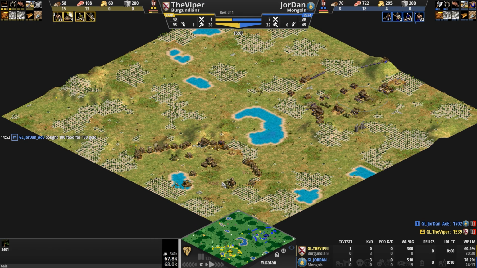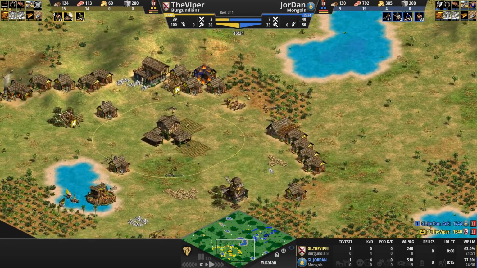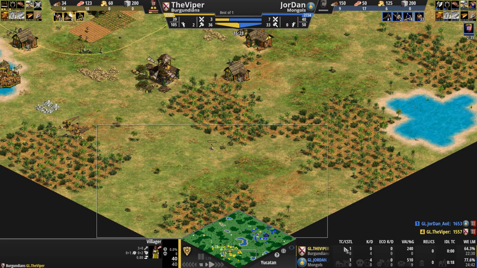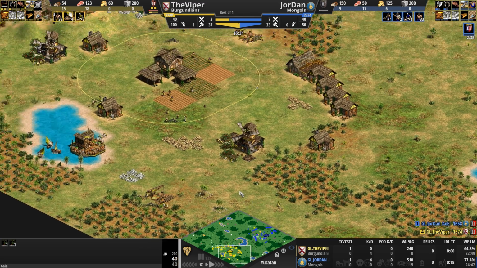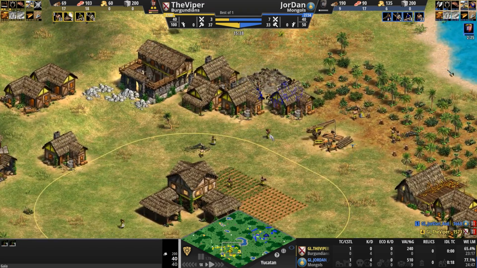340,000 trees, and that's not even the full story. That's not if I add all these ones. It goes up to 350. So yeah, lots of lumber and lots of interesting locations for lumber. For example, this giant clump basically gives Viper this entire chunk of the map without having to defend it, unless JorDan starts bringing forward, you know, onagers and whatnot to cut down that forest.